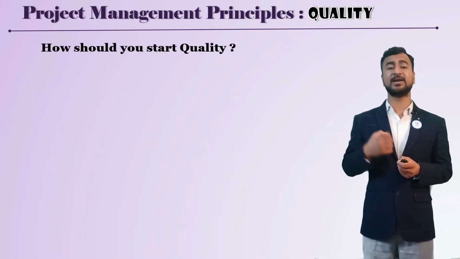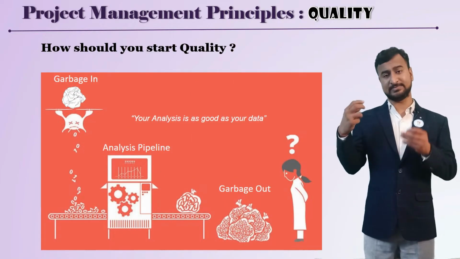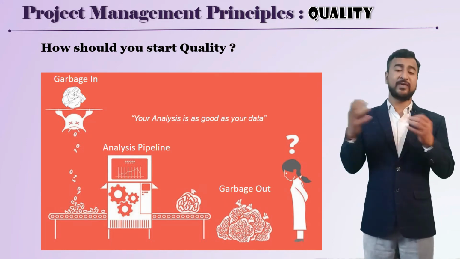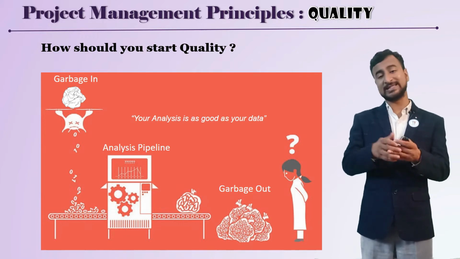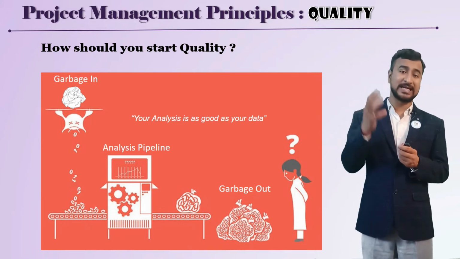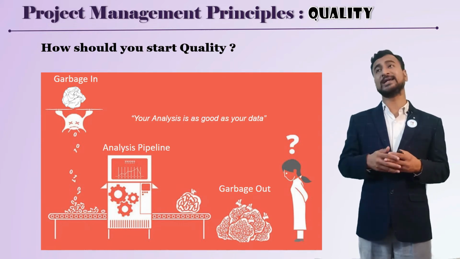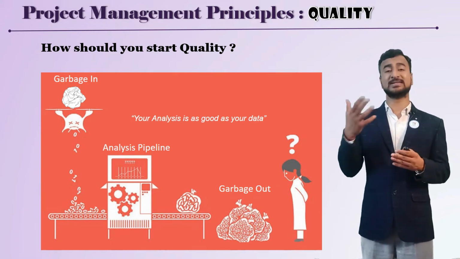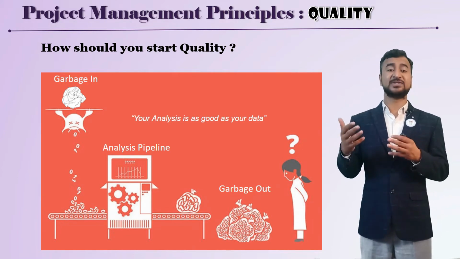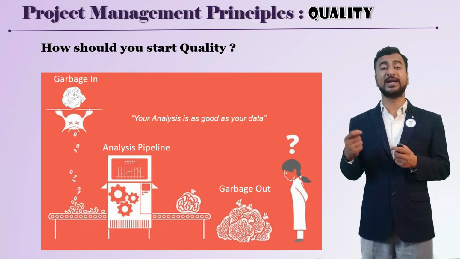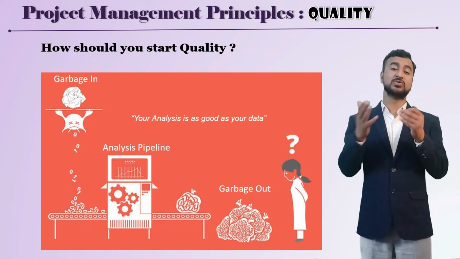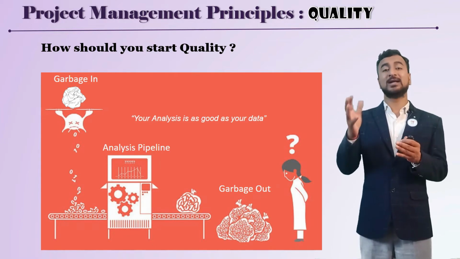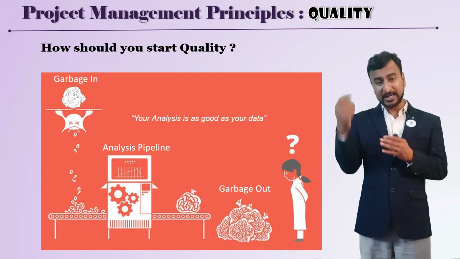Let me further explain with an example. It is very well said that garbage in is garbage out. That is equally important in your data analysis and artificial intelligence: if the quality of your data is compromised, then the end result would not be up to the mark. So you make sure of the data quality. It works vice versa.